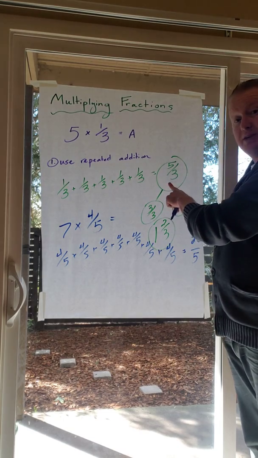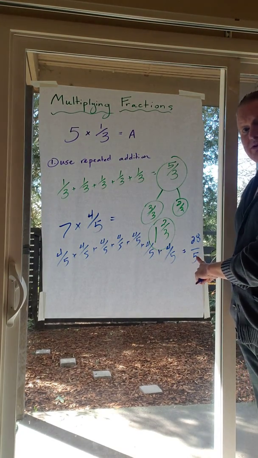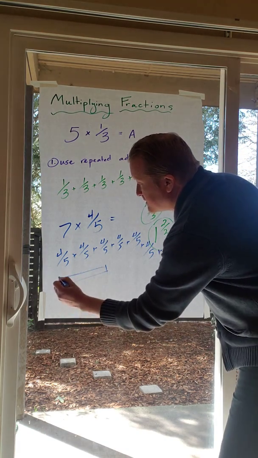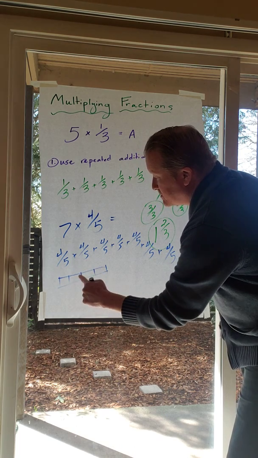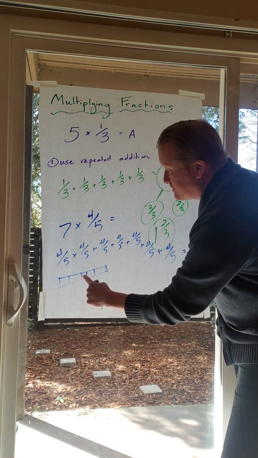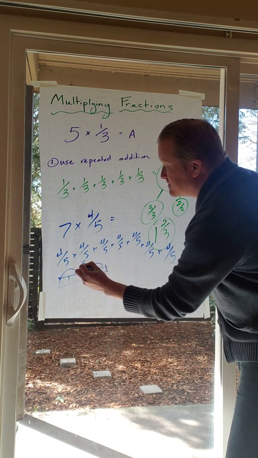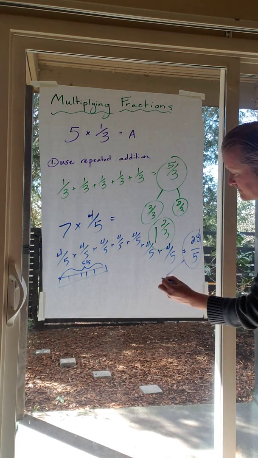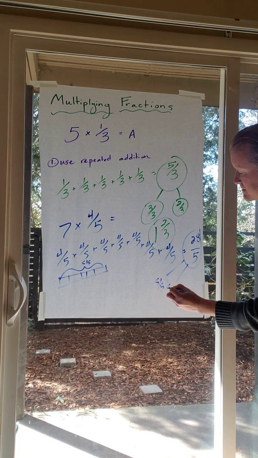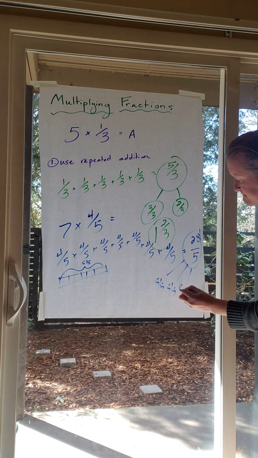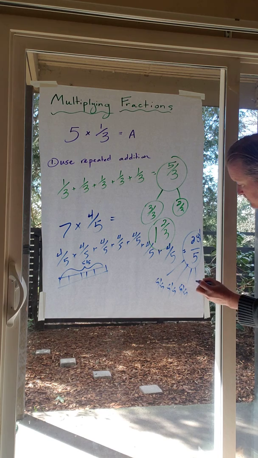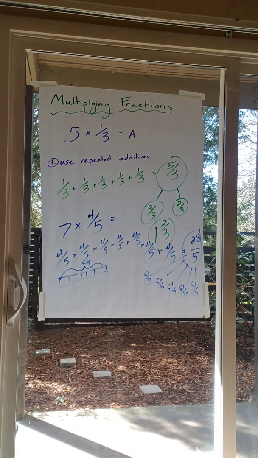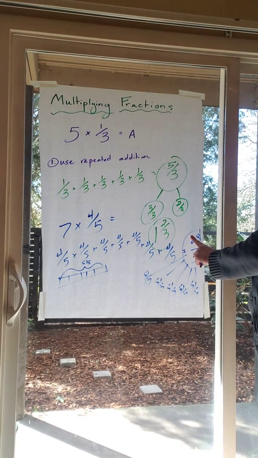fifths. Going to that same thing as last time, 28 fifths is a little bit unwieldy. If I'm dealing with fifths, I should remember, going all the way back to our bar models, 1, 2, 3, 4, 5. There's 5/5. That's going to be 1 whole. Well, if I have 28 fifths, that means I have 5/5, 10 fifths, 15 fifths, 20 fifths, 25 fifths. I can't go to 30 fifths because I only have 28.